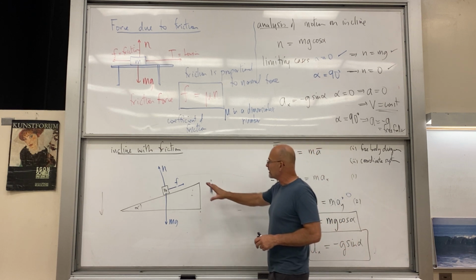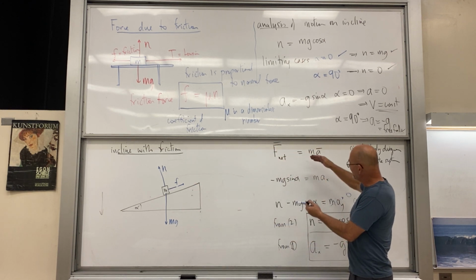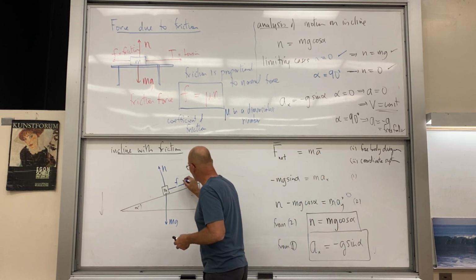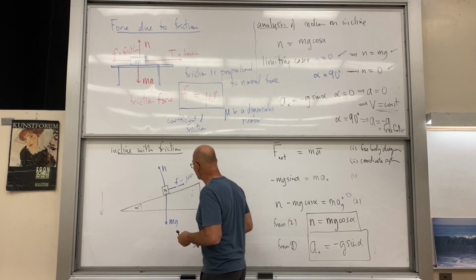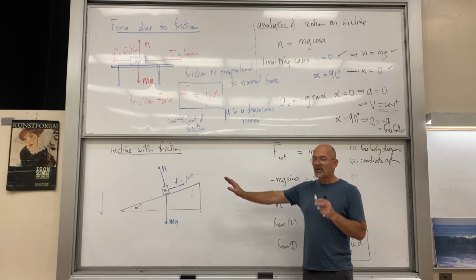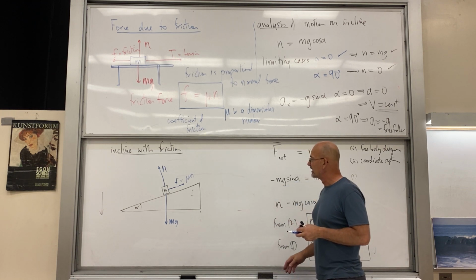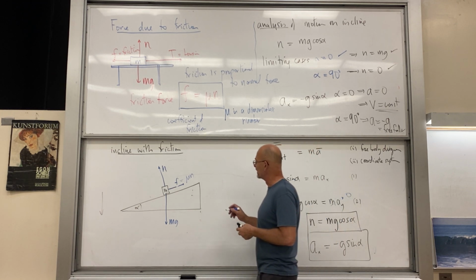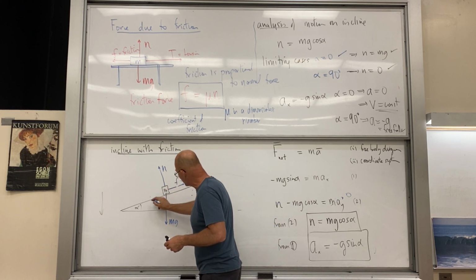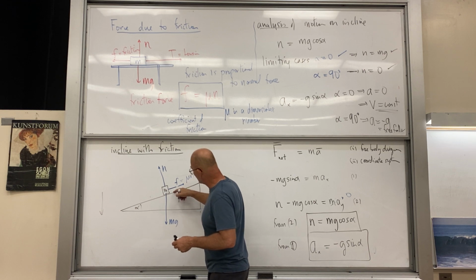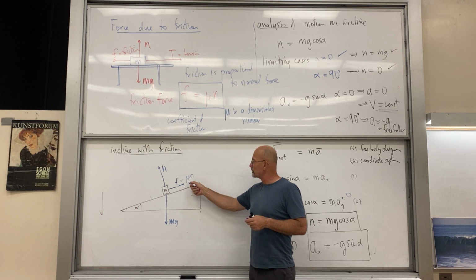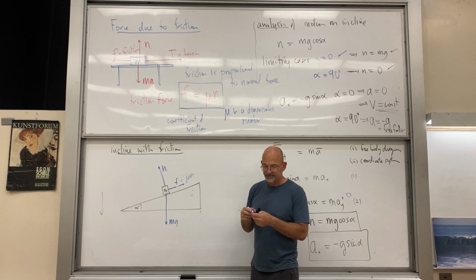And to tackle a problem like this, you would do what we had done here, but you would have to include this friction force. You know its magnitude is mu times N, and we were able to solve for N, so it's the same problem we solved with an added force in it. So be careful, note the directions. This N is normal to this incline. This force is parallel to the incline, but its magnitude is proportional to the normal force.